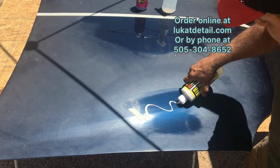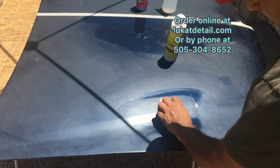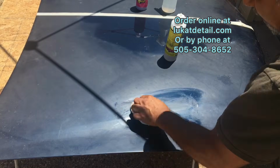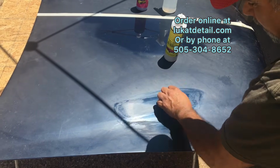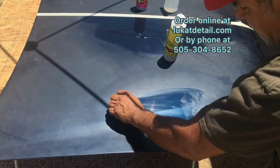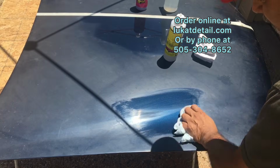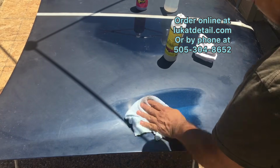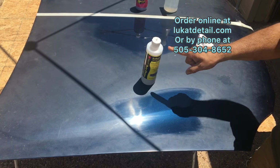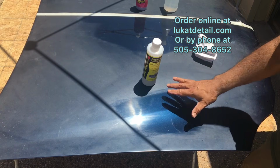But I just want to get this edge. I want to give it a nice, clean, just bring it out. Now, it does take some elbow grease. I'm not rubbing hard. I'm just going back and forth. I'm letting the polish penetrate and break up the contaminants and bring out the beautiful remaining shine. Okay, so this is not wax. This is a very important thing I'm going to point out right now. This is not wax, okay? So what I did right now, I didn't put a shine on top, I cleaned it. Listen to this.